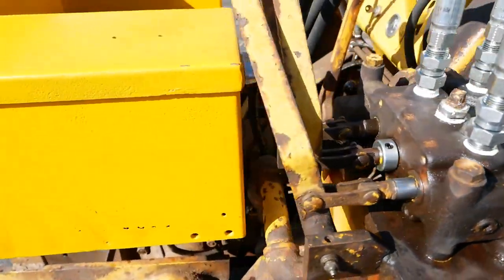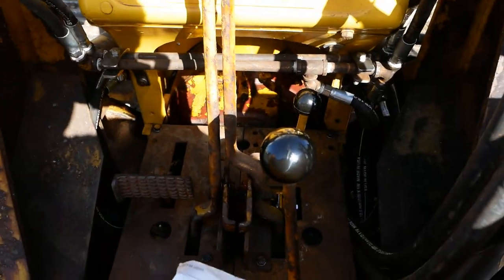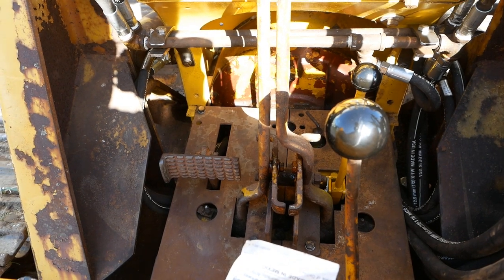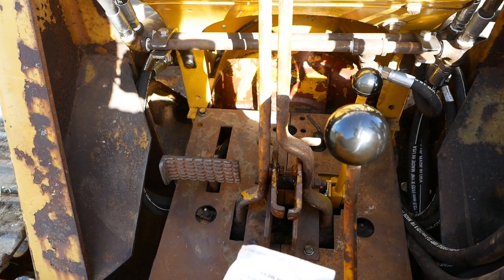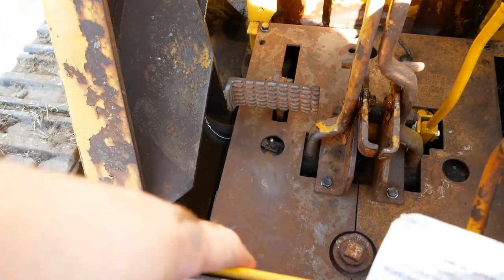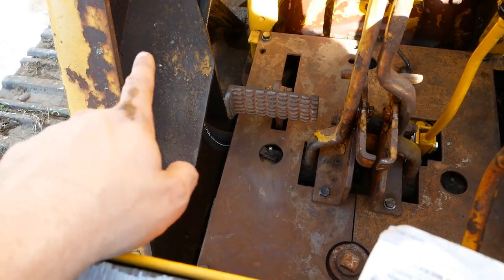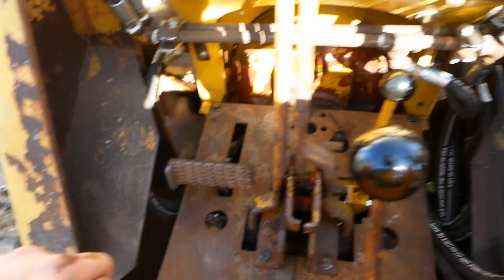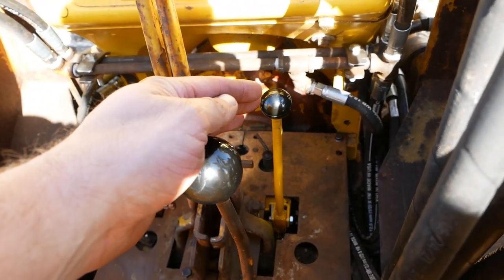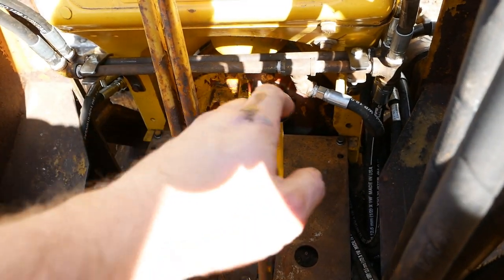This machine is kind of weird to operate. I'm not sure Oliver really thought it through very well, or maybe it's just their idea of how it should be. The clutch pedal is way too close to the seat platform here. You can't hardly get your foot on it. When I drive it, I have to leave my foot over here on this brace. And then the forward reverse lever is backwards, so you got to pull it back towards you to go forward, push it forward to go in reverse.